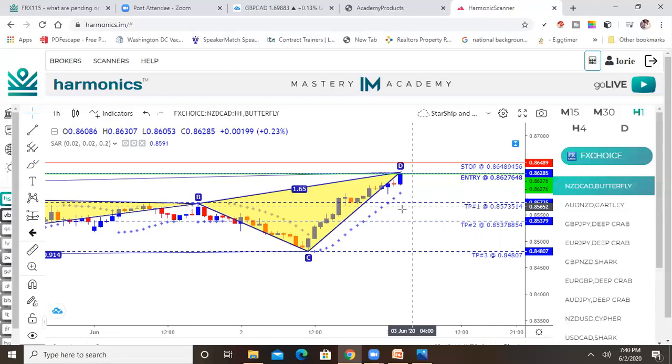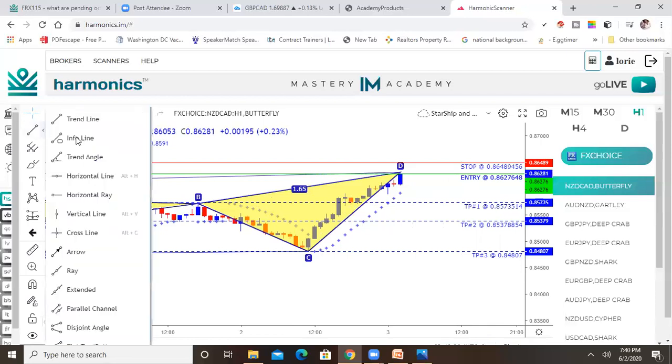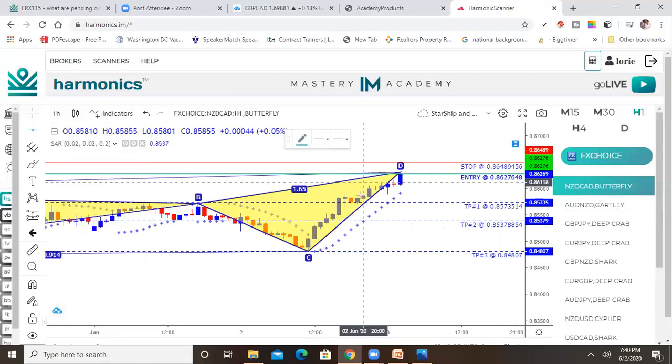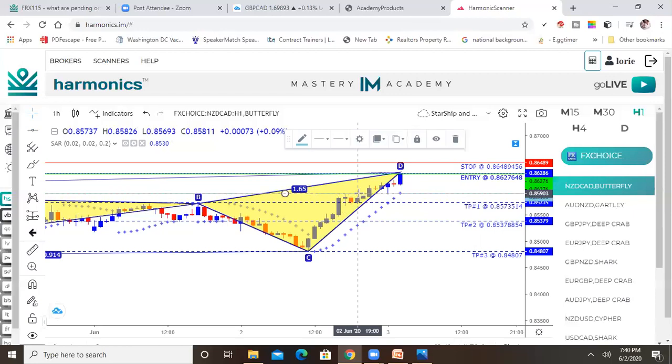So what you're going to do is take a look, find out where would be a good time. And for me, this is the little stuff I do. I'll take a horizontal line because I want to get as close to my take profit as possible. I'm going to get at least 20, probably about 20 pips within range. So 85.73 right here, 85.93.